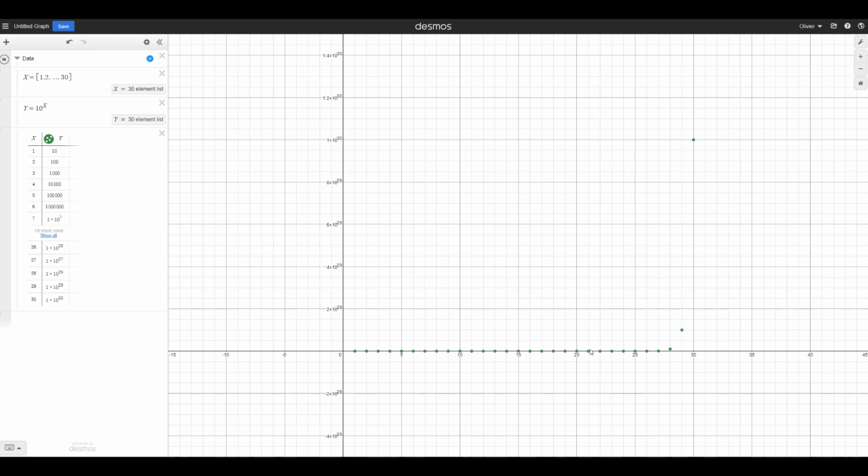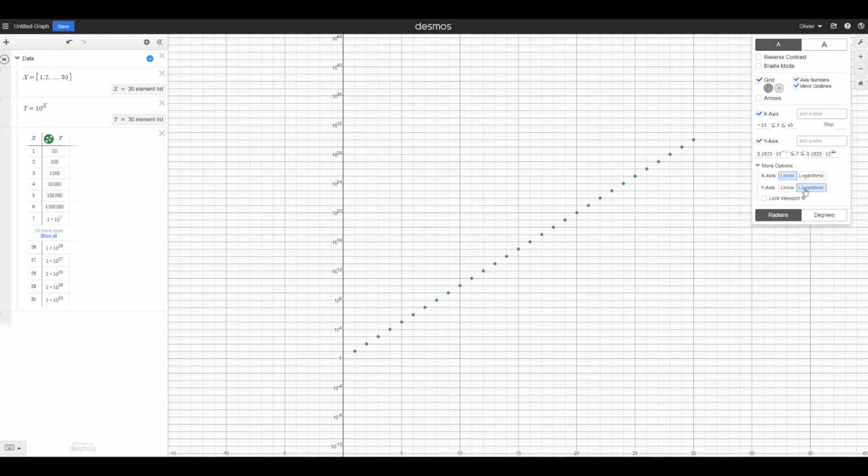So the x-axis seems fine. The distance is equal, but the y-axis, the distance is not even close to being equal. So how would we plot this in a reasonable manner? Well, keep in mind this is a linear axis, the y-axis, so let's change it to the logarithmic version. And voila, we have a nice straight line on the logarithmic scale. So try to think why a logarithmic function or exponential function looks like a line on a logarithmic scale. So that's going to be your homework.